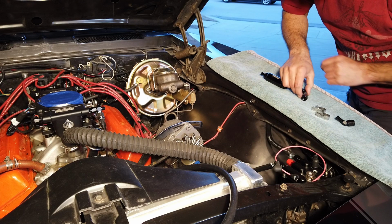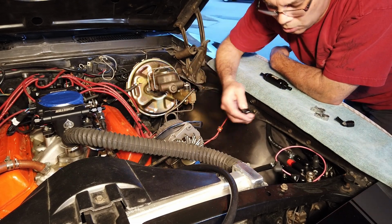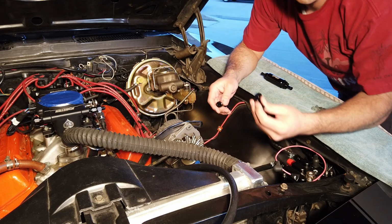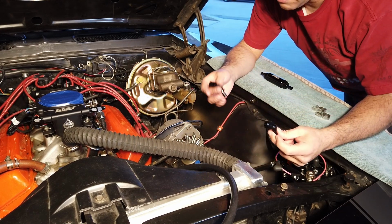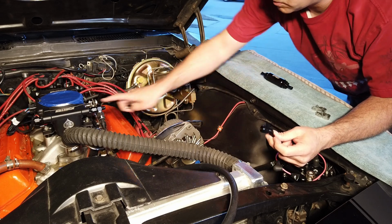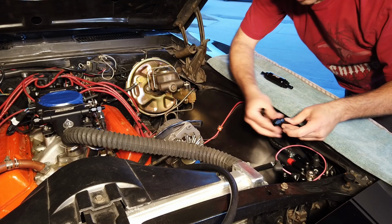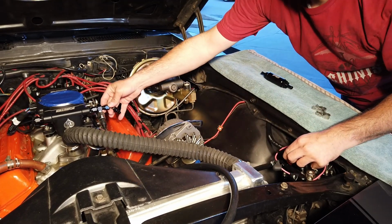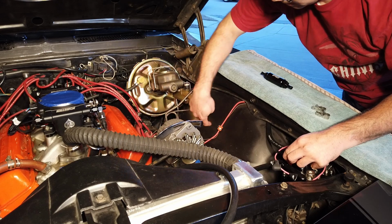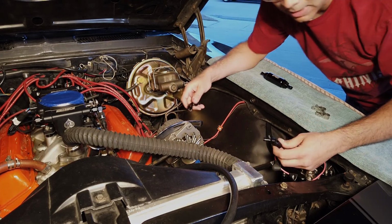What I'm going to be doing is I'm going to be installing, probably, I'm going to see how it looks. It's either going to be a straight shot or a 45 degree. I have the 45 degree that came for the FiTech Mini, and I have a 45 degree that came with the pressure sensor kit. So now I have two. So I'm thinking 45 degrees out of the FiTech Mini, come down low, 45 degrees off of here, come down low, and over to the filter over here. And if not, I have straight ends that I can use instead.